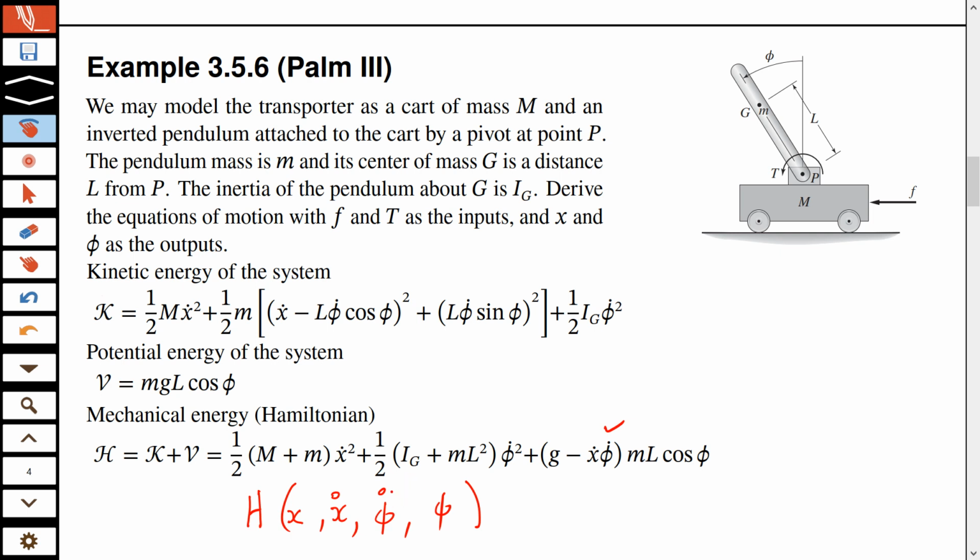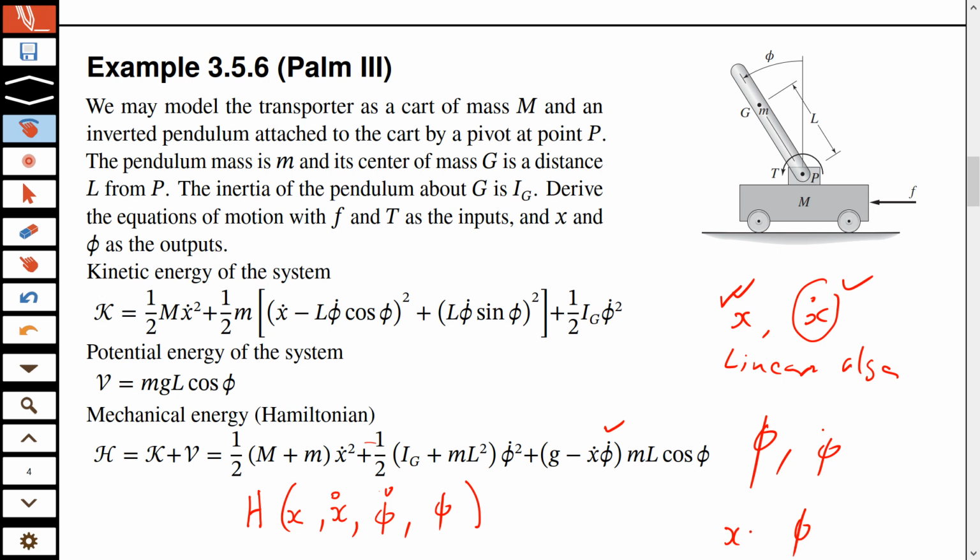Now the point is, why do you think I have written phi dot and phi both, and x dot both? Because x and x dot are two different quantities. This is position, this is speed. So speed and position are independent quantities. If you can recall from linear algebra, you cannot write x dot as a linear combination of x. If you could, then you would have seen this there. Similarly, you cannot write x as a linear combination of x dot. Similarly, you cannot write phi as a linear combination of phi dot, and you cannot write x as a linear combination of phi.